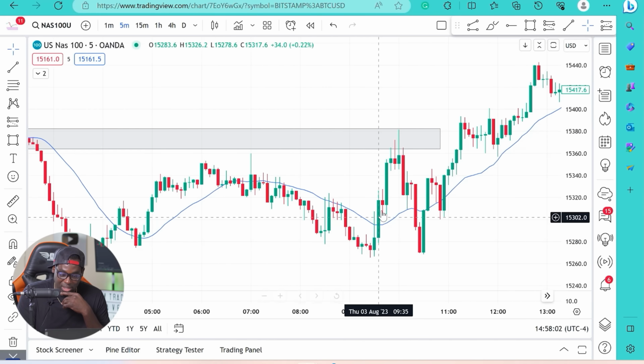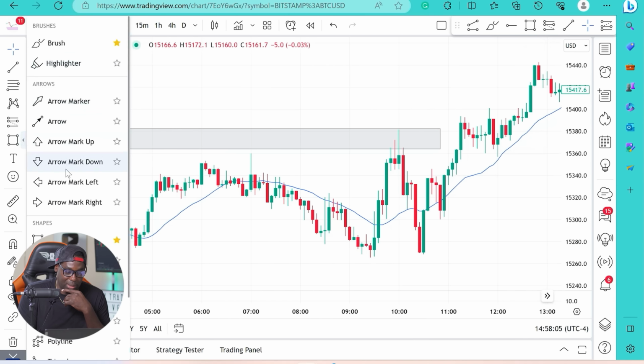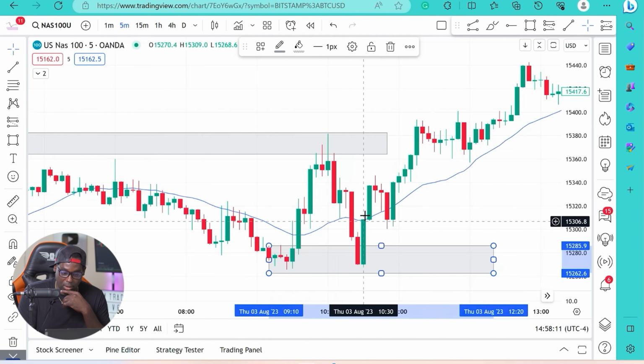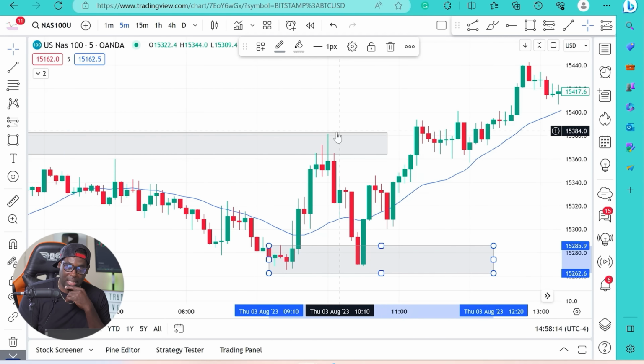Now this market is a ranging market, so you can definitely use the tops and bottoms. So we have this aggressive buying right here, and notice how it came to that demand level right here. It shows you a nice bullish bar. You can definitely get in right here for that scalp to the upside. Let me show you guys some more examples.